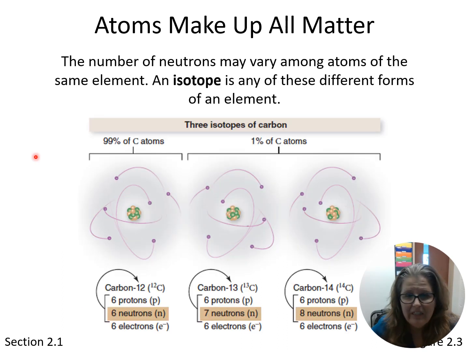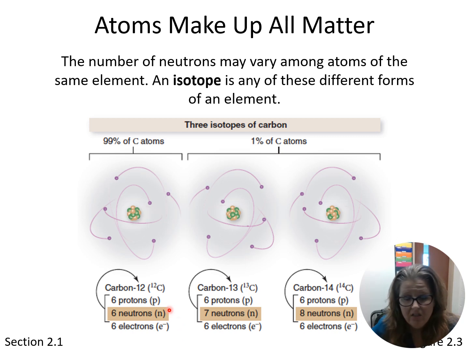So we also need to take into account the isotope. When we go back to the periodic table, you'll see that a lot of them have decimal places. Well, how can it have like 0.09 mass if a proton is 1 and a neutron is 1? And this is where it comes into play. An isotope is a different form of the element. If you look at this, you see that the protons are all the same. So you have carbon 12, carbon 13, carbon 14, and they each have 6 protons. They each have 6 electrons because they're neutral atoms, so the number of positives and the number of negatives cancel each other out.